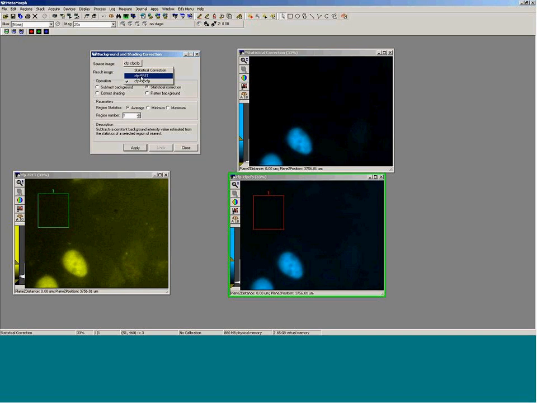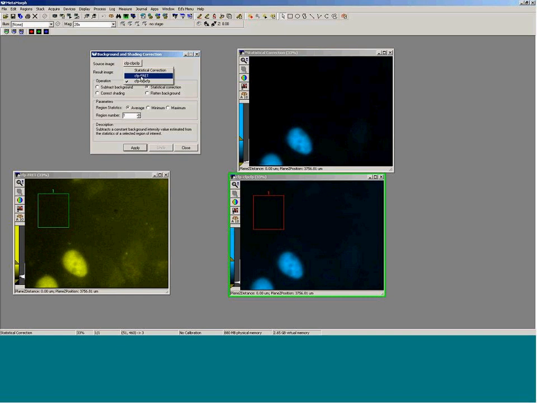You either subtract a constant value, typically the average intensity of the background area, or you use a background image, where you've acquired an image to generate the background. This will work. I typically would prefer the statistical correction, using a region, because that takes into account any autofluorescence associated with the media or other compounds within the sample. It'll correct for that as well.